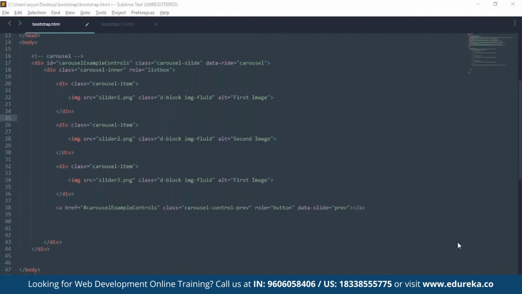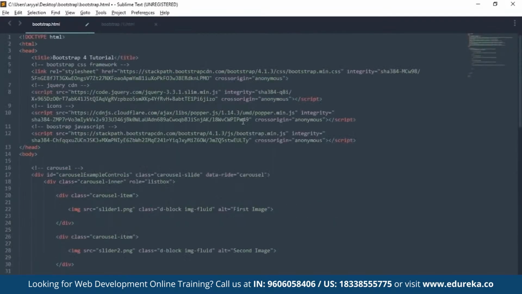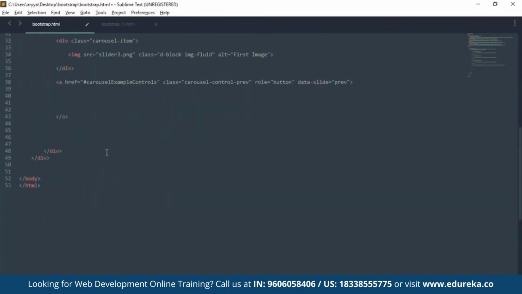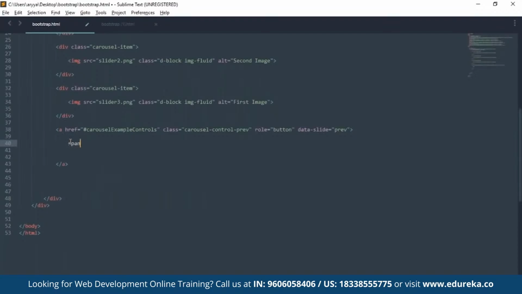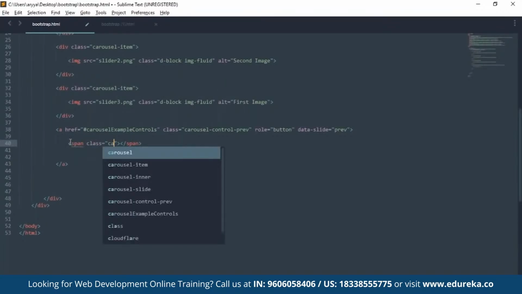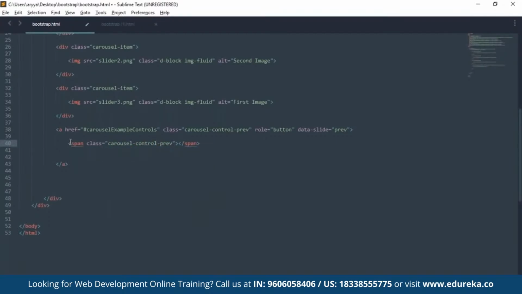Now inside this a tag, all you have to do is create a span that will actually showcase the icons. So for this, we're going to be using that poppers part that we had added out here, this part, the icons part. So let's go ahead and create that. So this is going to be a span, and it's going to have the class of carousel control prev icon.